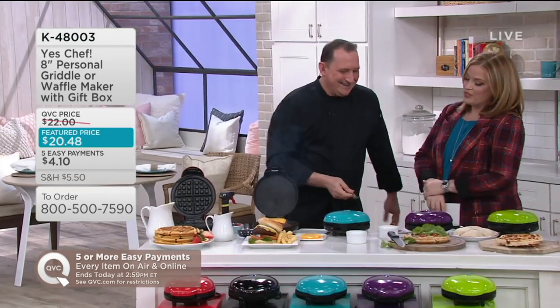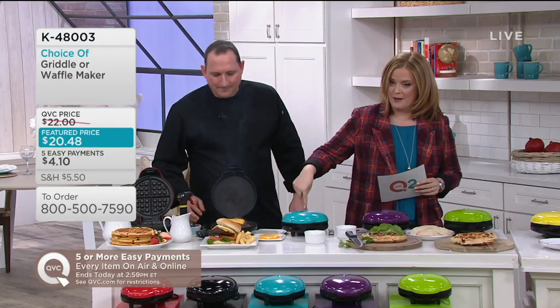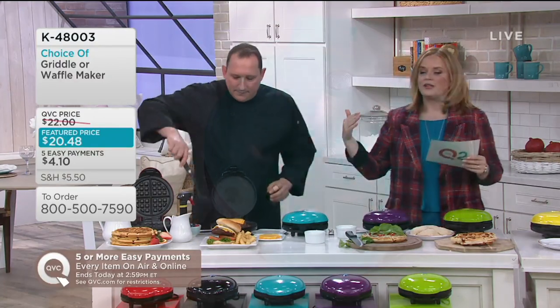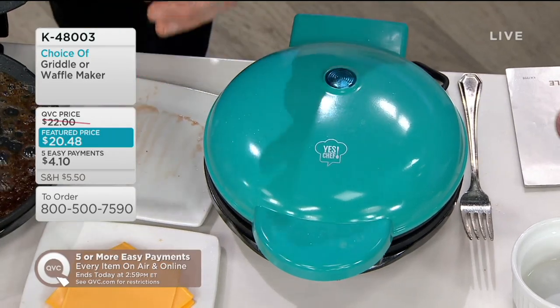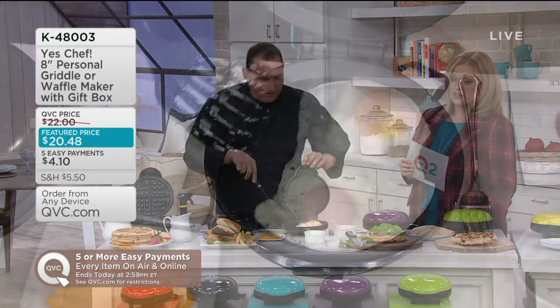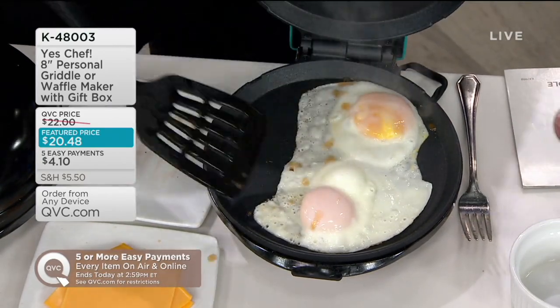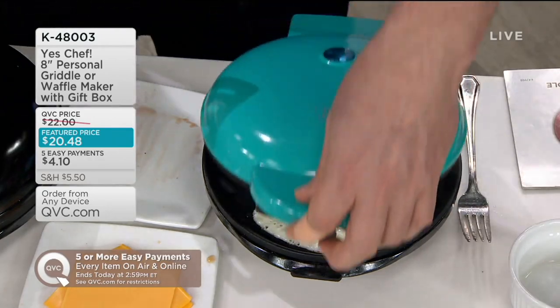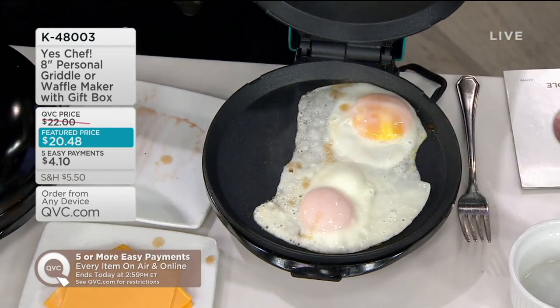That's right. But you know what, the measurements here, it's about 10.5 inches long from the back to the very front, and then it's about 8 inches wide from side to side. And then the cord is about 3.5 feet long. Yep. So you really have a lot of flexibility with where you can use it. Oh, beautiful. So remember I was saying, over easy? Yes. That's because I closed the lid and the top is cooking it from the top side down. How cool is that?